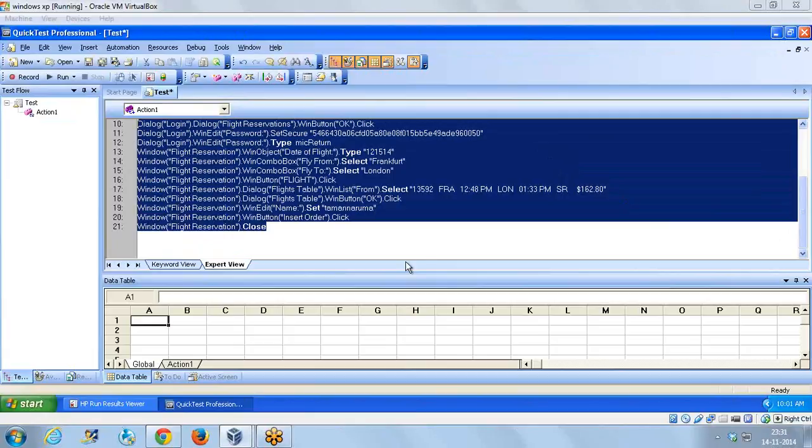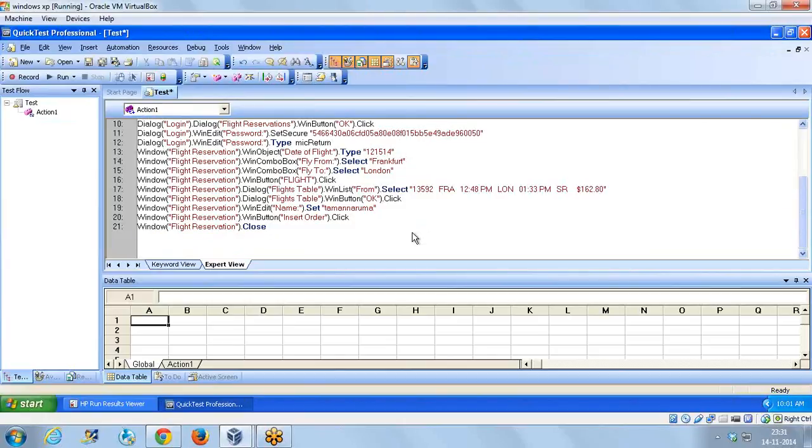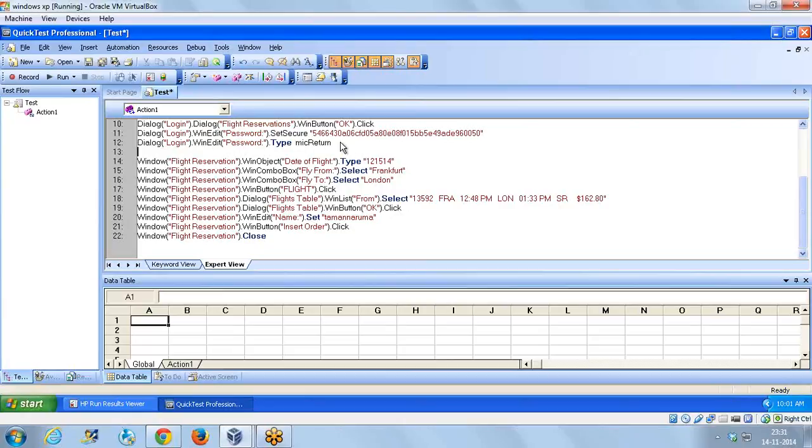As you can see, in this particular action there are three different steps. The first step is to log in, and it goes till this line of the script: enter the password and then login. Just a second.